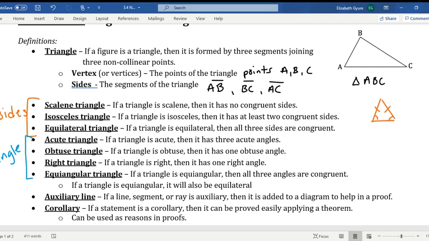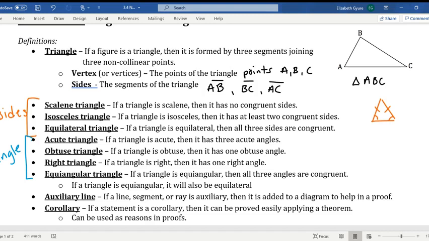Think about it logically. Would it make sense for a triangle to have 2 obtuse angles? Think about what a triangle looks like. It wouldn't close, is what would happen. You wouldn't be able to connect all your sides. A right triangle means it has exactly 1 right angle. Same idea. Can you even imagine a triangle with 2 right angles? It wouldn't make sense, okay?